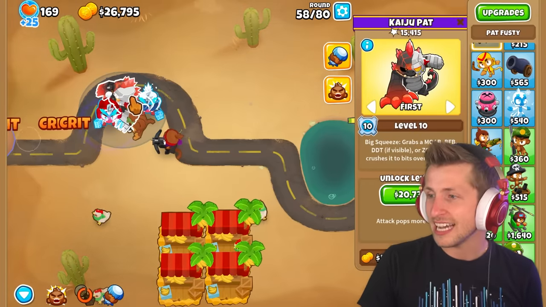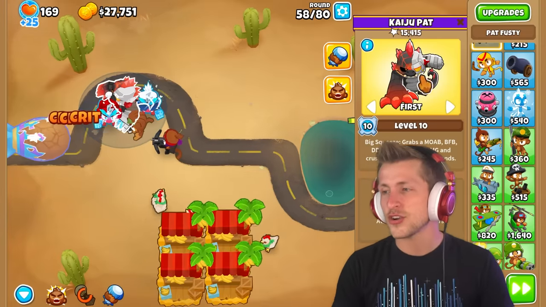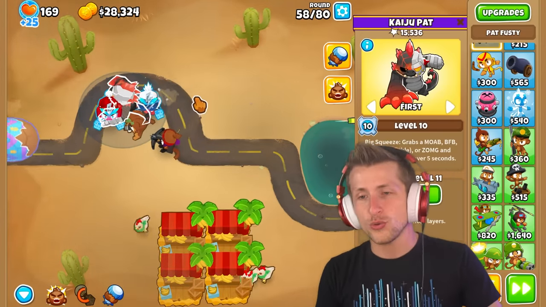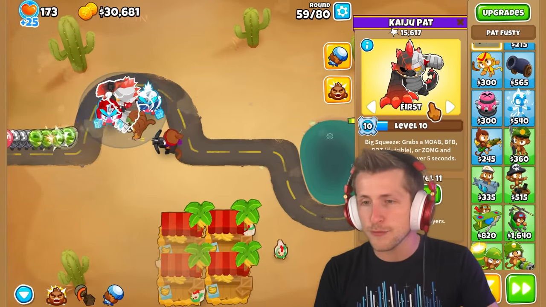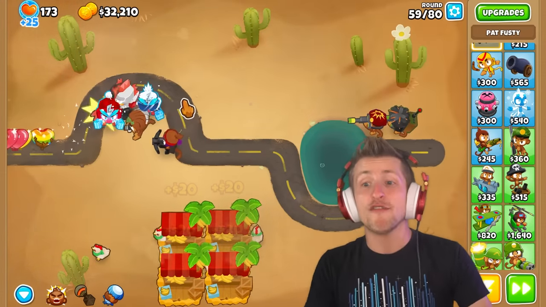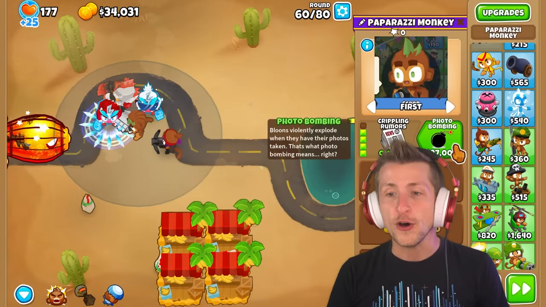Oh, look, Kaiju Pat hit level 10. Kaiju Pat's such a cool skin. I love how it transforms into a cyborg. It's so cool. There's like three different skins that you get, or like four. You get normal Kaiju and then like blue, and then the red half mecha version, and then he upgrades all the way into the full mecha, and then the voice changes on top of that. It's just so cool. Oh, okay, let's get photobombing now.